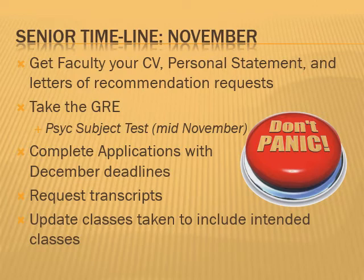First, some programs may require it. If they do, obviously take it. Most programs simply have it as an optional. Generally speaking, if you did well on the GRE, if you've got a good GPA, if you've got good letters and good experience as an undergrad, probably spending the time and money and effort to study for the psych subject test is not necessarily going to be to your advantage unless it's a required test.